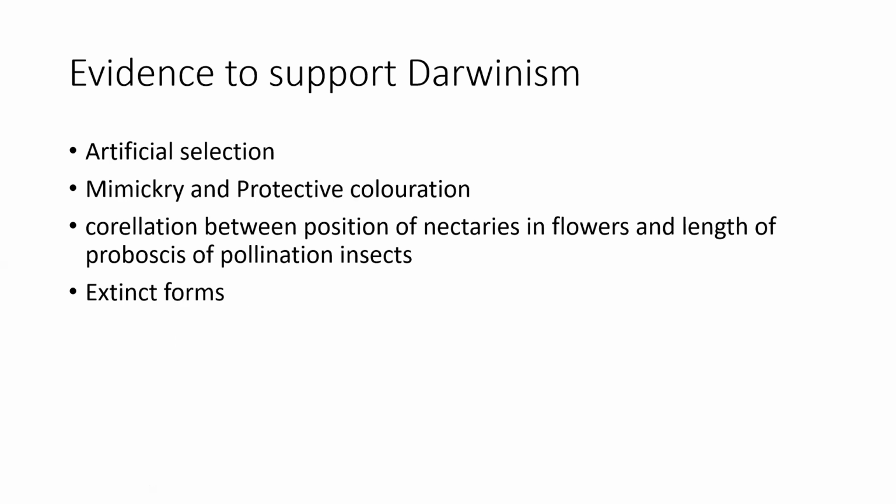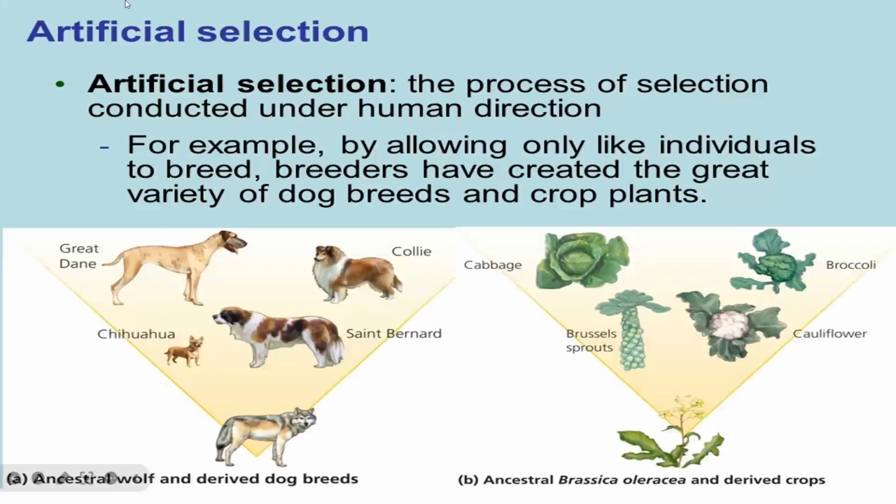Now let us see what artificial selection is. Artificial selection is the process of selecting and breeding under human control. Which organism will we select? The fittest one, the one with good characteristics. Similarly, if humans can select, even nature will do the same. Nature also will select the fittest. We not only select, we also try to interbreed so that we get a good character.